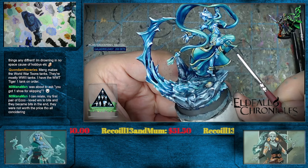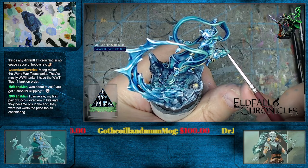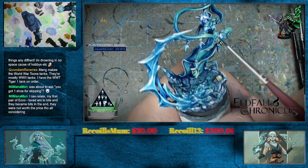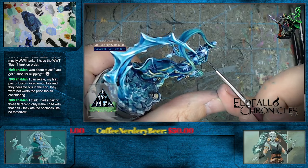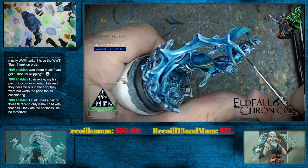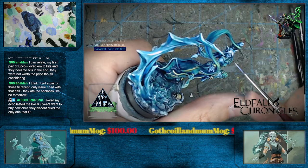The scarf over here. Let me do this. And much like the toes, I'm going to try and get some of these individual little details here. Yeah, so this brush now really does act the way I need it to. I just had to break it in. And then I'm going to try and do a little bit of dark on the lips there. And then I'm going to try and bring back the light one more time here. Let's see if this will work, especially now with the brush conditioned a little bit better.